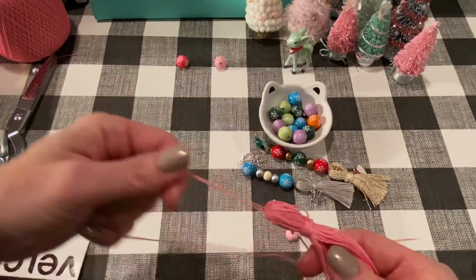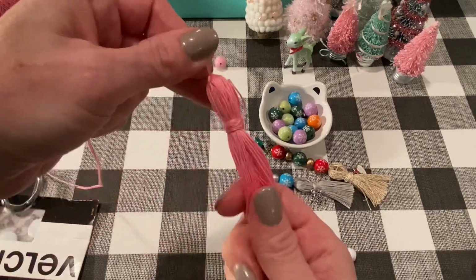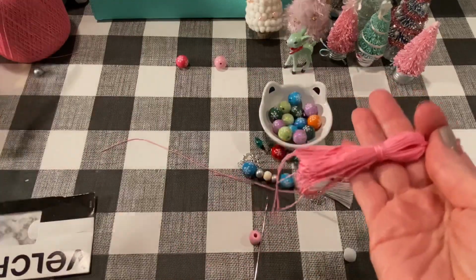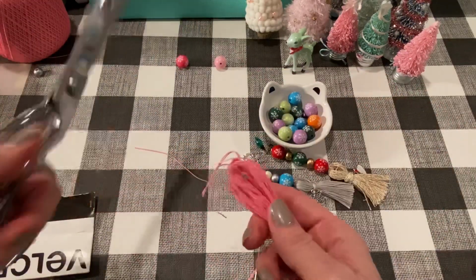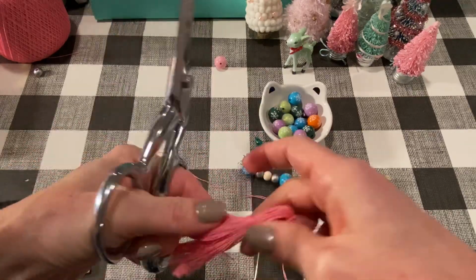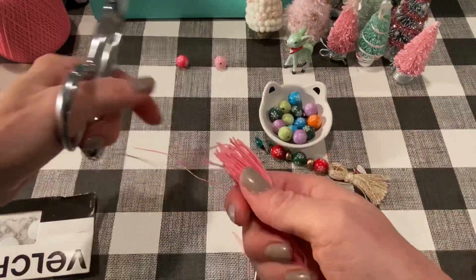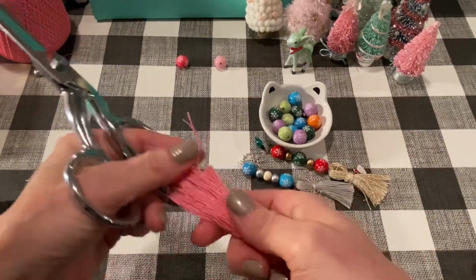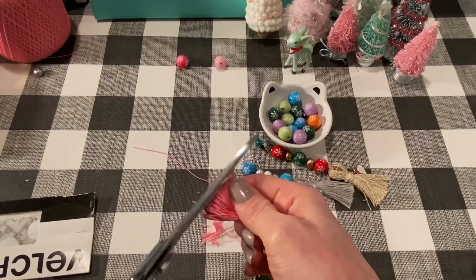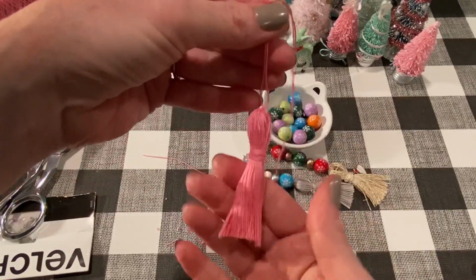Okay, so we have the two ties on the top, and then this is what the bottom looks like. So you want to trim this so it looks like a tassel. Take your nice fabric scissors or sharp scissors, and you can cut through the loops. So everything is cut apart. And then I just hold it down at the bottom because it's kind of messy right now. And then just even it up. Ta-da, there you have your tassel.